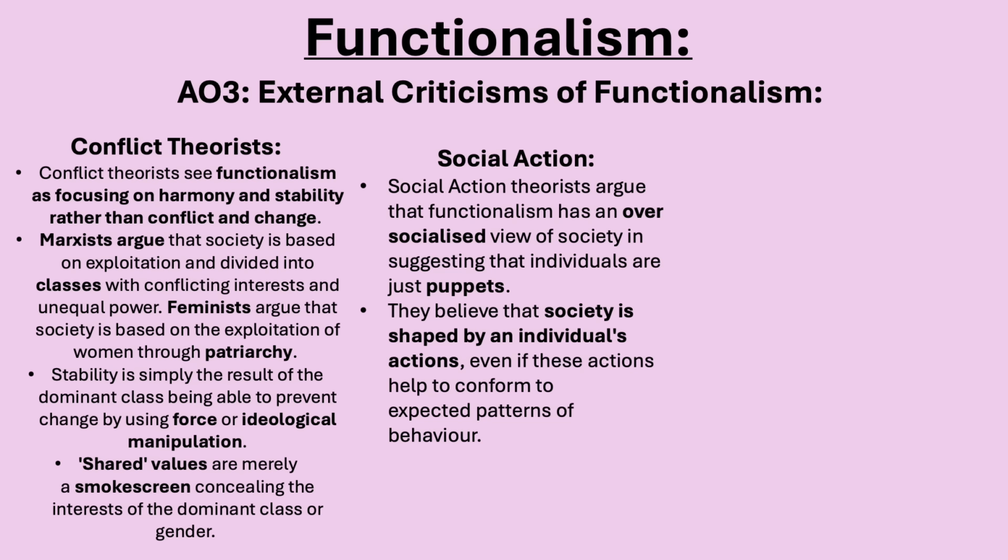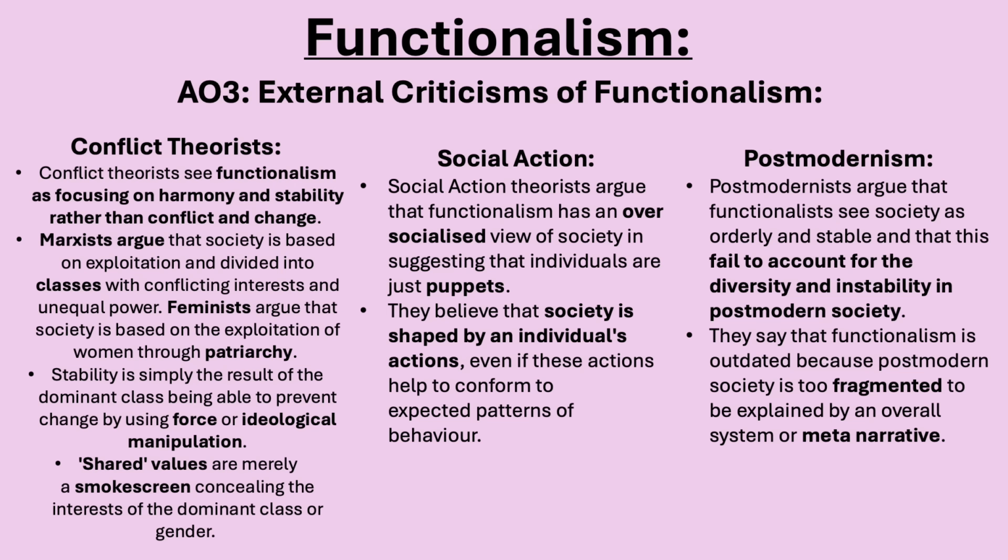Social action theorists would argue that functionalism has an over-socialised view of society in suggesting that individuals are just puppets. They believe that society is shaped by an individual's actions, even if these actions help to conform to expected patterns of behaviour. So basically, functionalism is very deterministic, whereas social action theorists are saying you can act against that. Everything's not just a system in place. You can overcome the system and find your own ways.